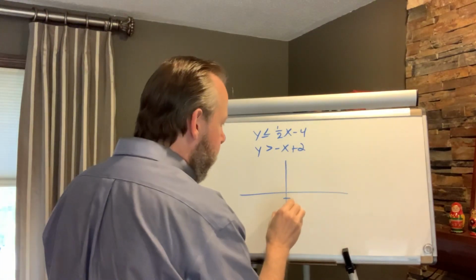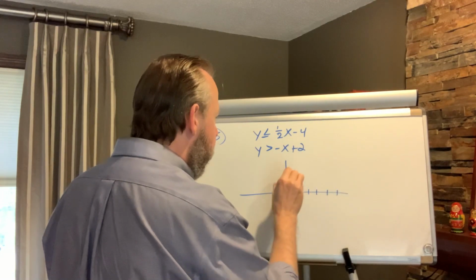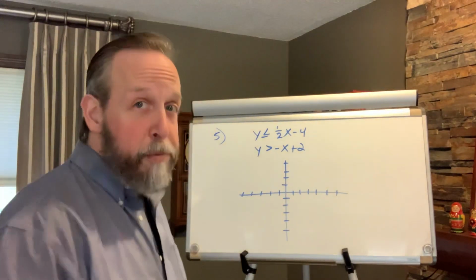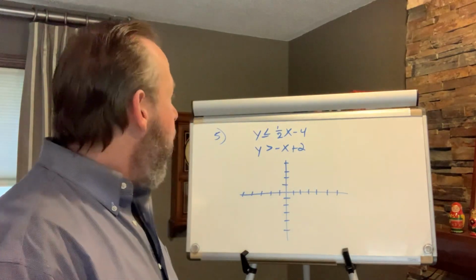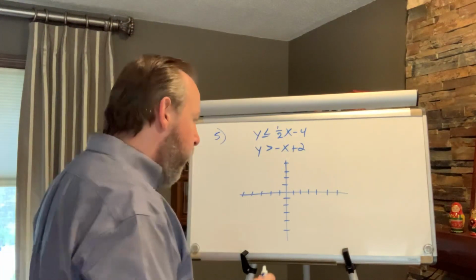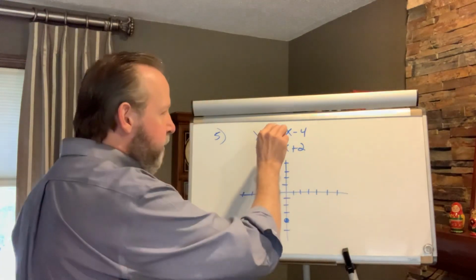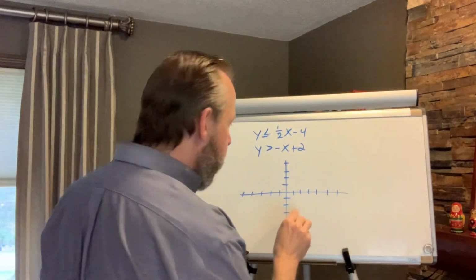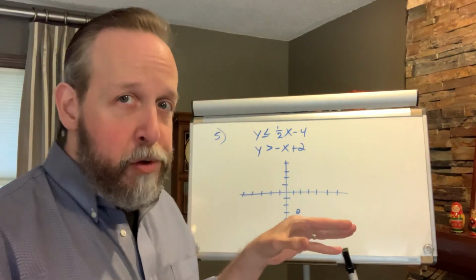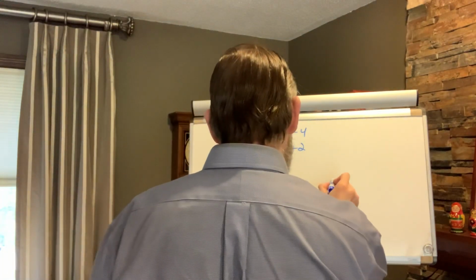So I'll make my rough graph here. Obviously, it won't be perfect scale-wise, but hopefully the graphing will be good. I have the first equation's y-intercept is -4. So I'm going to go down 4 and put a dot. Then I have a slope of 1/2, up 1 over 2. It says less than or equal to, which meant that we're going to use a solid line. So here's my solid line.